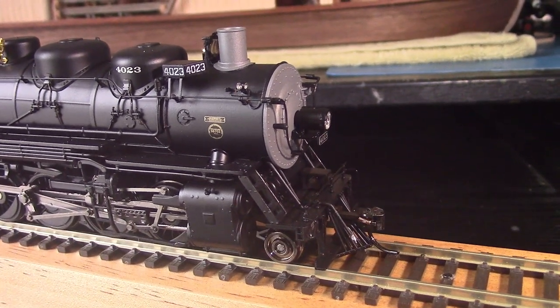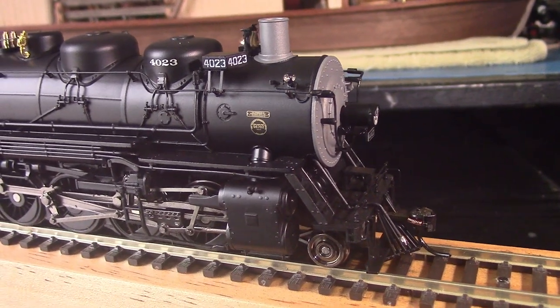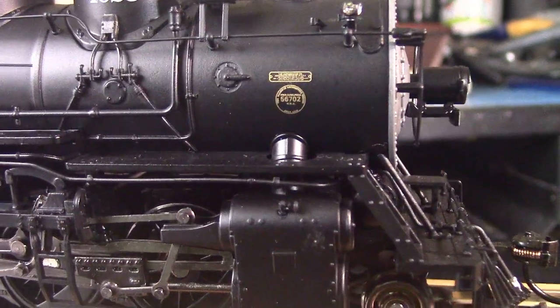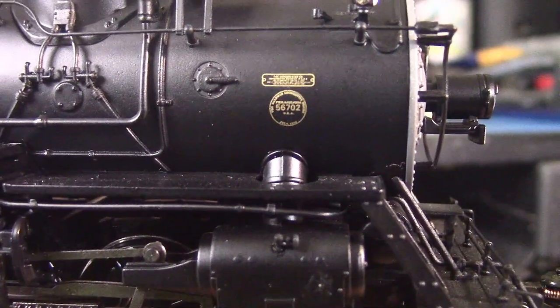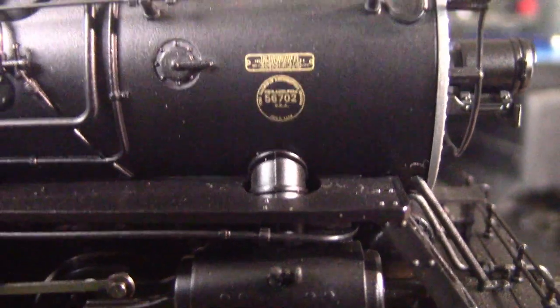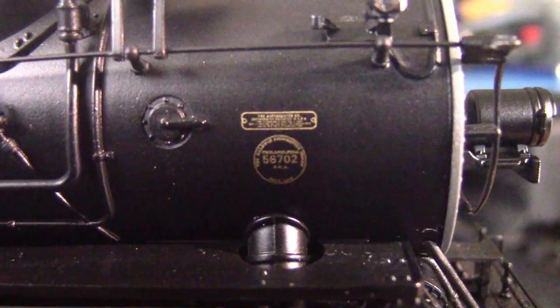The detail on this side is just as good. Superb, in fact. We'll just go in and have a look at that builder's plate a bit closer here. It is slightly different on this side. I don't know if the camera can pick it up very well.